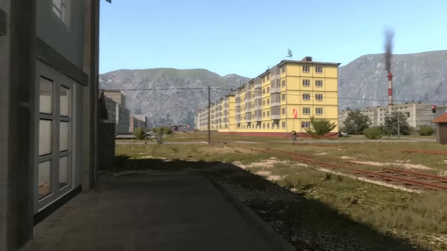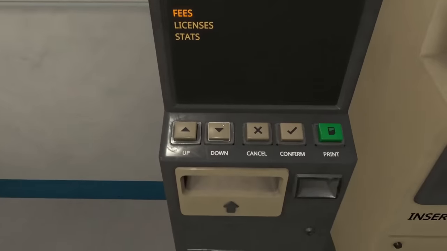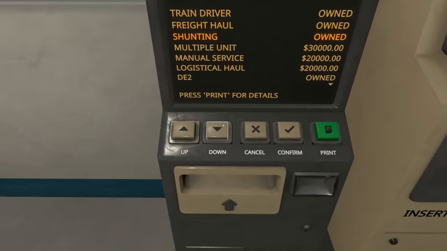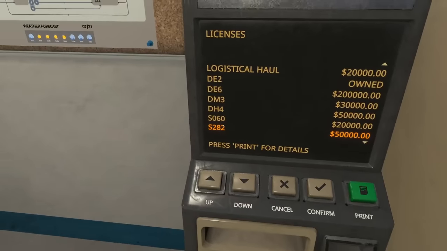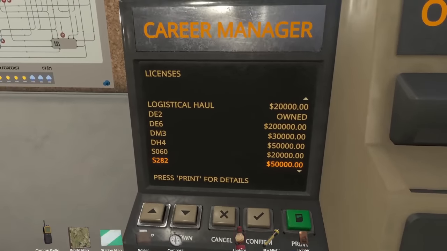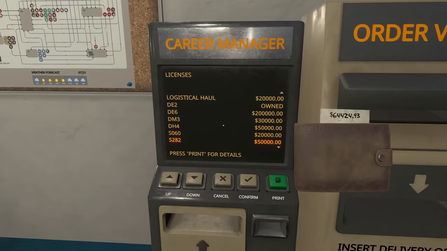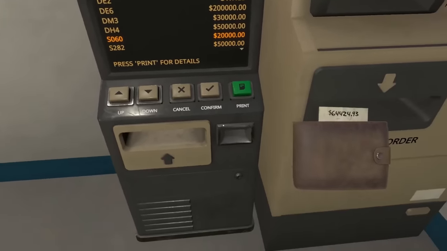Well, with the recent news, there's only one thing to do here. So I know many people were saying that I should get the S282 license because we have enough money for it and we like steam engines. But apparently it also requires concurrent jobs, which we don't have enough money for. But guess what they just added to the game?